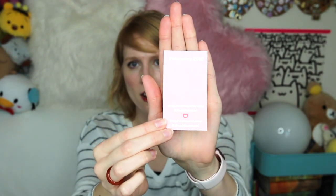Vistaprint always has coupons, so just Google 'Vistaprint coupon' — I might have a code linked below. Usually I can get 20% off, or wait until they have a big sale and order a bunch all in one. For the backing card I have my name, the collaborator's logo, and the month plus our info on the back. It's always important to have your business name, website, and Instagram, since Instagram is pretty huge for pin makers.